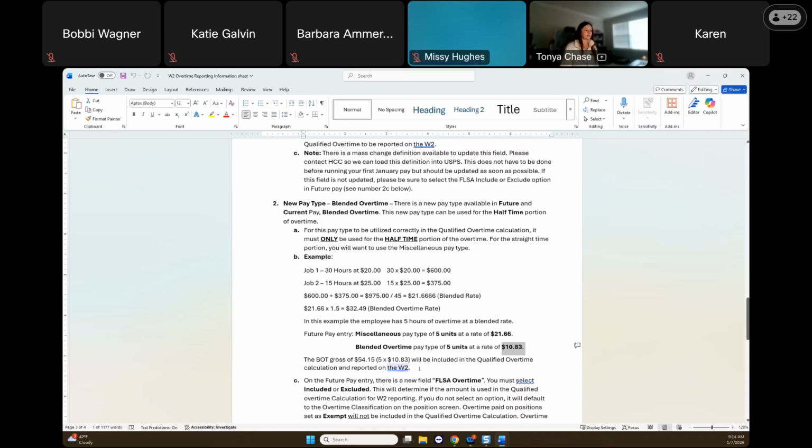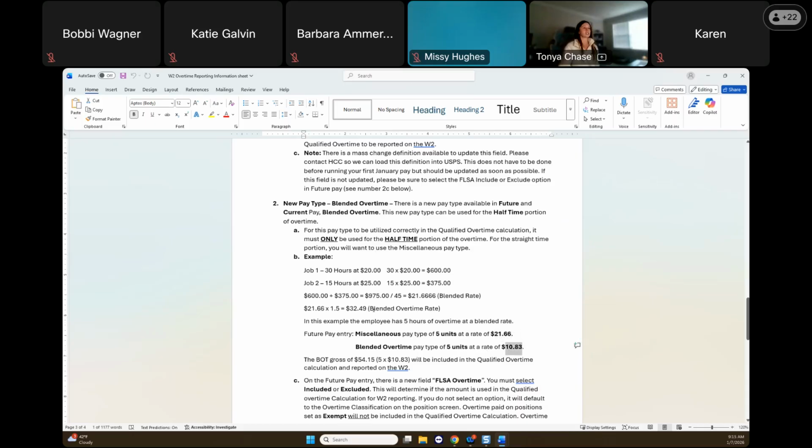The reason for that is that when the system does the calculation, qualified overtime for the IRS is only the halftime portion. It's not all overtime, it's only the halftime. So when you use blended overtime, it's going to use this rate right here, not this 21. It'll be the correct rate.